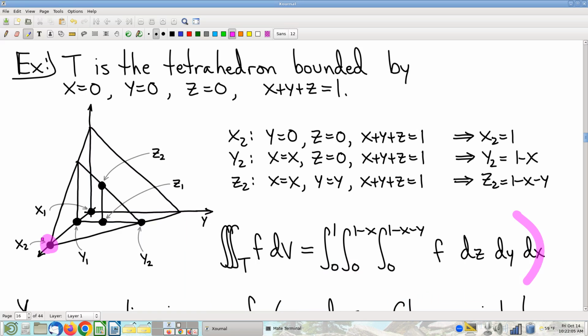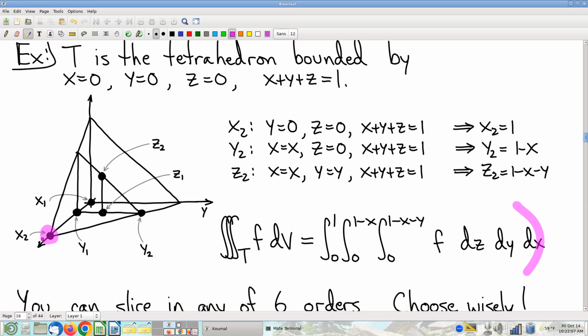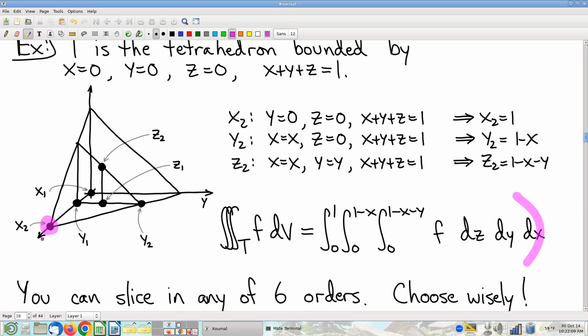The upper bound for x. Where is the upper bound for x here? And here's where you have to think through, okay, we've got our point that defines our upper bound because this is that last slice. And what do I know about that point? What geometric objects in this picture is this point on? What can I say about them? What do I know about them? And what does that tell me then about the value of x I'm looking at?